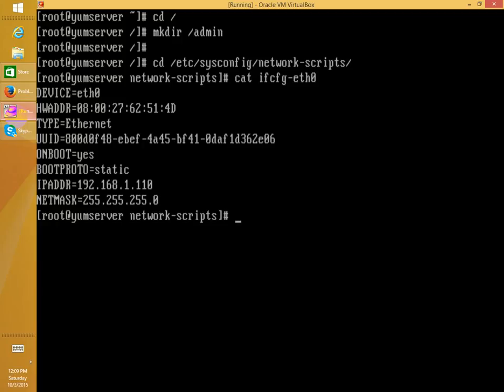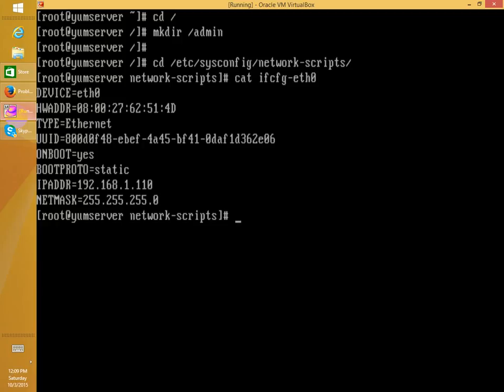So the IP address is unique, right? That's 110. Yes, /24. So CIDR is 24. What do you mean by CIDR? Classless Inter-Domain Routing. 24 means netmask 255.255.255.0. So the IP address is unique, right? It's a standard 110, whatever you want to specify. Yeah, here I say 100. Okay.